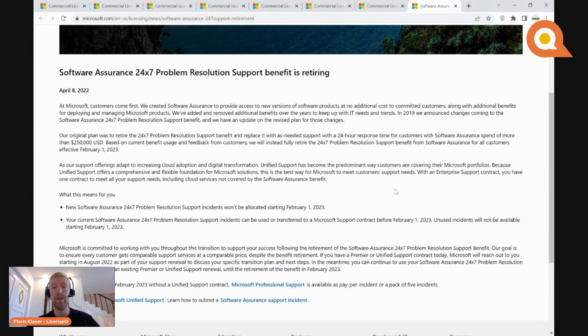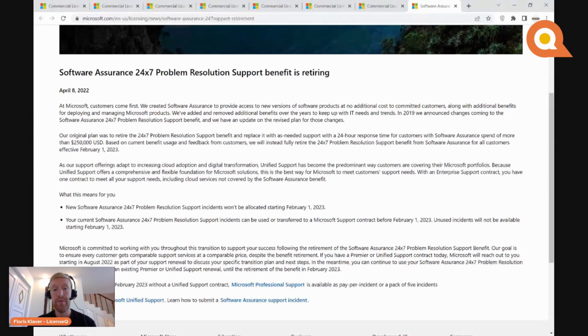And what Microsoft is now saying is we will retire the entire benefit in its entirety, and we will force you to include this in your unified support contract if you have one. Well, you used to include it anyway, but get reduced pricing because you had these support hours. Microsoft removing these support hours will mean that your unified support price will increase, because this cannot be used to reduce the cost of the unified support contract.